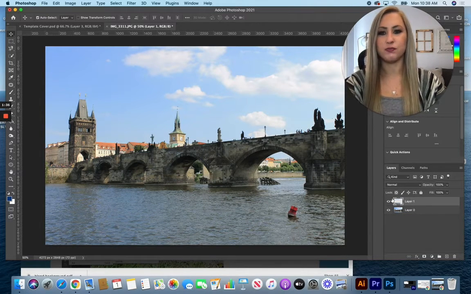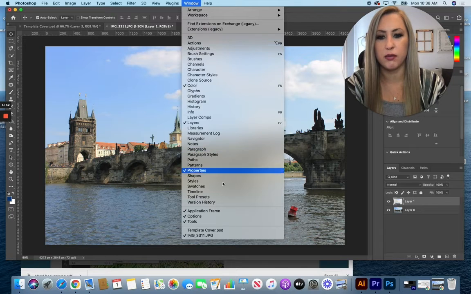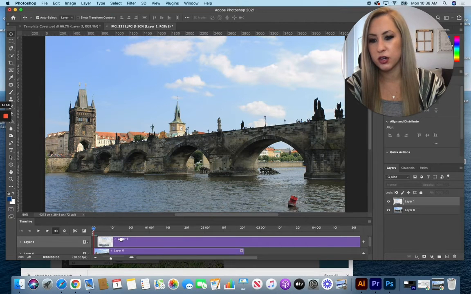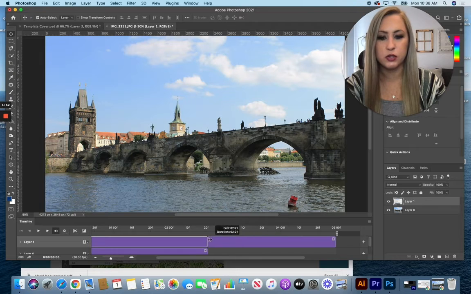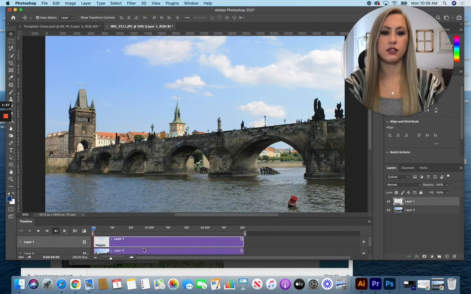All right. So now let's go ahead and start the animation process. If I go to Window and down to Timeline, you can open up your animation options, and I'm going to push that one back to the start. I'm not sure why it was forward. And I'm going to shrink this one down just a little bit so it matches up with the original. All right, great. So let's start this animation.